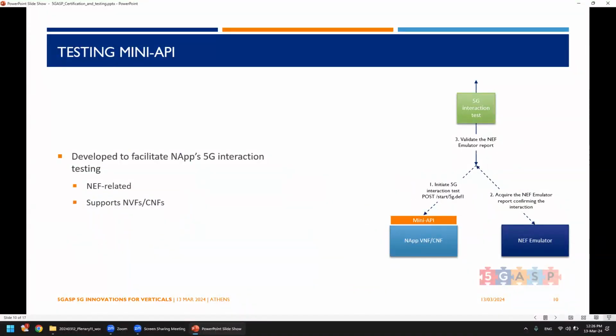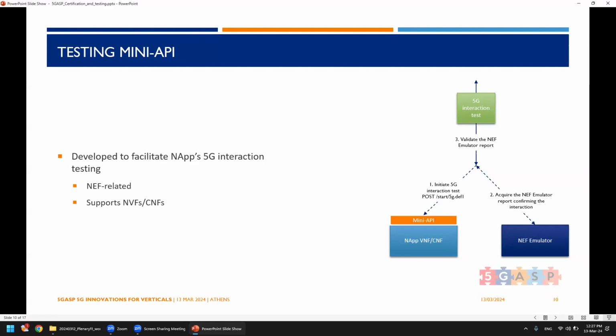Specifically, as we had a brief introduction in the previous presentation regarding 5G interaction of the network applications, we have seen that developers are actually familiar with the software design tools and principles of their application. But to consider it a network application, it has to interact with the 5G system. This is where developers coming from strictly software work could not comprehend the need or the standardization efforts towards this specific goal.